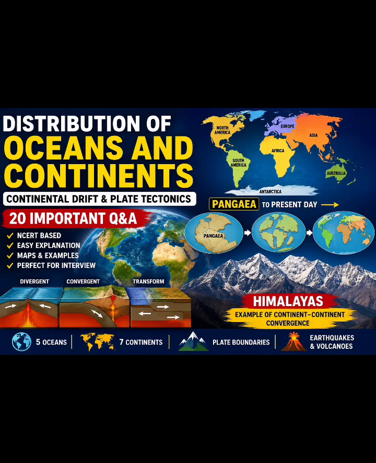Next question, distinguish between major plates and minor plates with suitable examples. So, major plates are very large tectonic plates, for example Pacific plate, Eurasian plate, African plate, Antarctic plate, and minor plates are smaller tectonic plates, for example Arabian plate, Nazca plate, Caribbean plate, Cocos plate, etc. So, major plates cover most of the Earth's surface whereas minor plates occupy smaller areas.